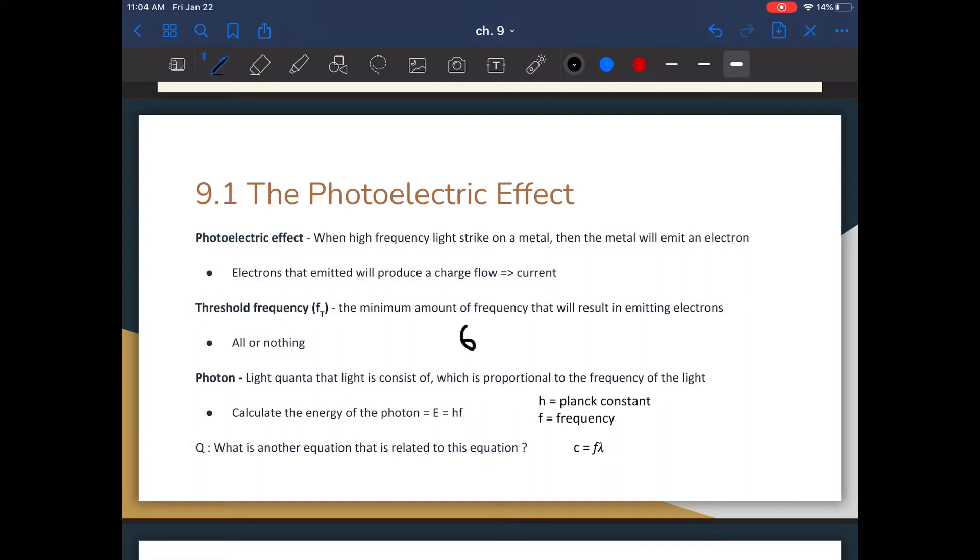Planck's constant is one of the important constants that you should have memorized. So Planck's constant is equal to 6.626 times 10 to the negative 34 joules times seconds. So when we multiply this by frequency, which is in units of 1 over seconds, the seconds conveniently cancels out, so we can get a unit of joules, which is the joules of energy.